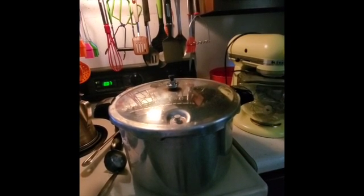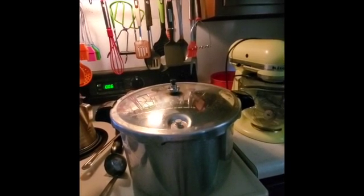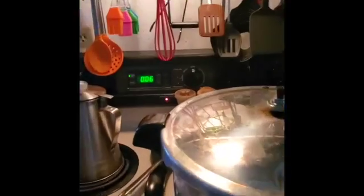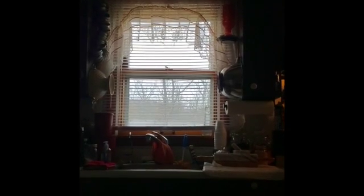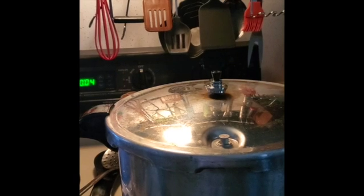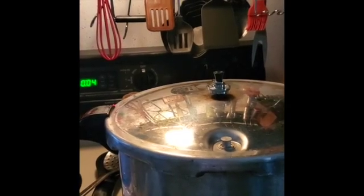I'll leave that on for a couple of minutes to see if it slows down. That's not bad — not too fast, not extremely slow. It could be a little slower, but I'm only doing six more minutes anyway. Today was a snowy day outside, but when you have the peace of the Lord in you, you still feel good. As long as you have the Son inside, it doesn't matter whether the sun is outside. Four more minutes — I'll try to get it down to a little lower jiggle. It's going down a teeny bit. One more minute — that brought it down to a nice low jiggle.